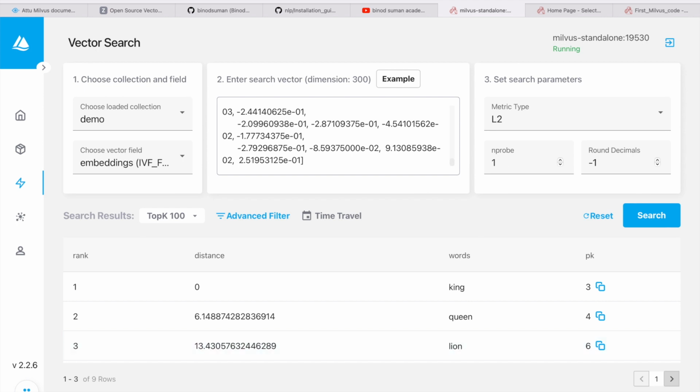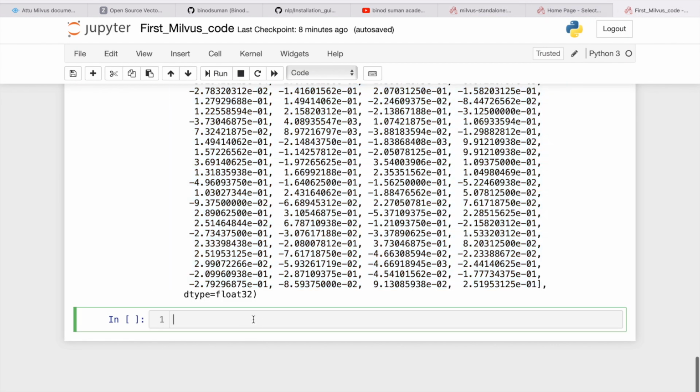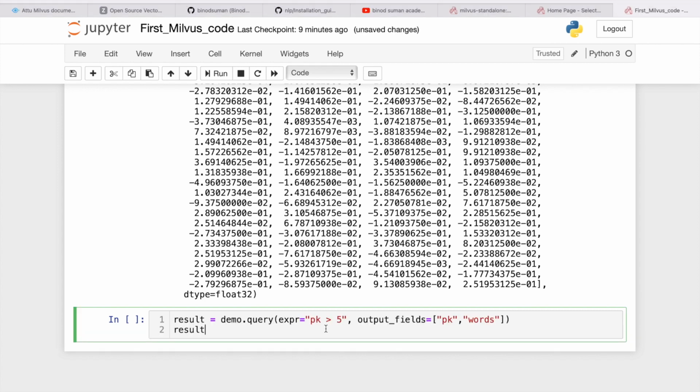So through Attu you can also search, but if you want to search from code, you can also do that. So let me search all the primary keys whose value is more than 5. All the primary key values more than 5, and I want the words, and also I want the embedding.